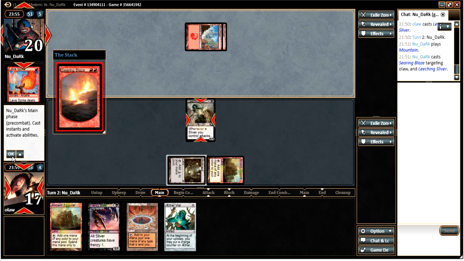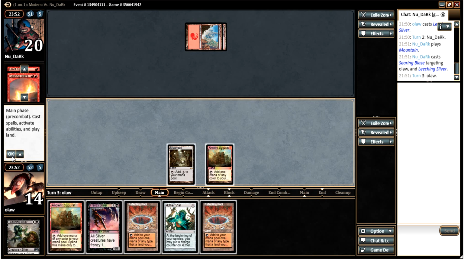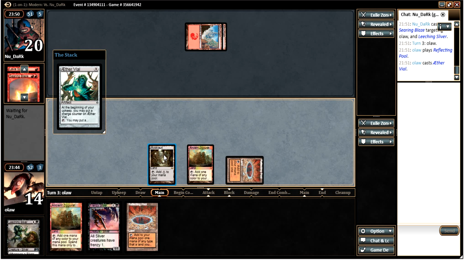Obviously hoping to draw. And he did have a Searing Blaze, so we called it. That's definitely not good for us. So there goes the Leeching Sliver. And unfortunately we did not draw another Sliver, so we've got another land instead. So I'm guessing we're dropping the Vial.